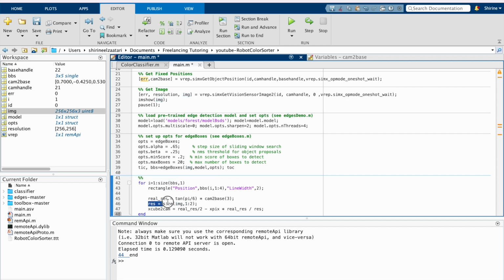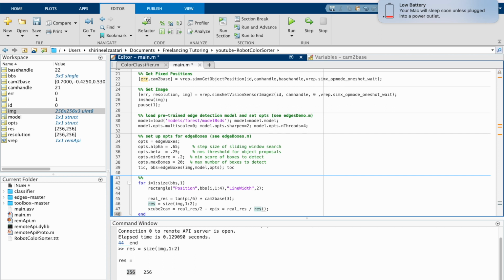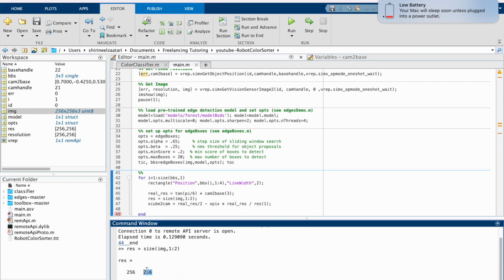So just to show what this is going to output, if we print it in the command window, it just gives us 256, 256. Obviously, these are the same numbers, so we can technically just do with one of them, but we're writing the code just in case the camera outputs a non-square image so that it works for both. So we're going to take the first element in the resolution, which is the x dimension. So here we're going to say resolution 1. So it's the first element. And when we calculate the y, we take the second resolution.